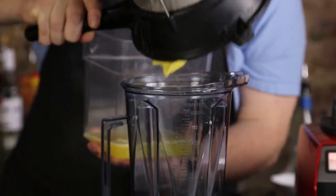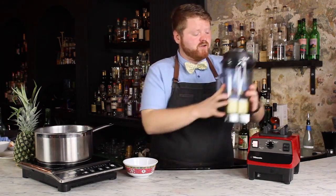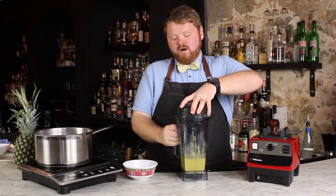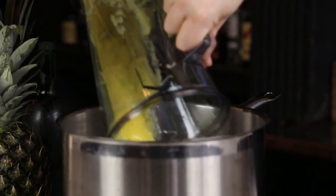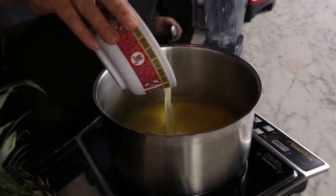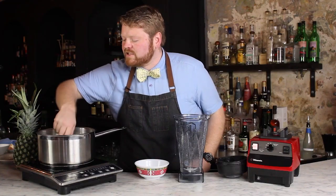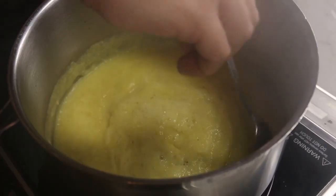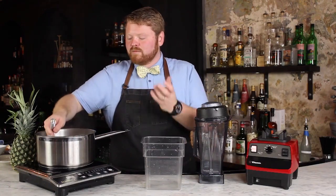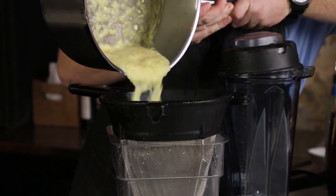Now I'm going to take that leftover pineapple pulp, put it in here, and add a little bit of water as well. I'll pulse it briefly to make sure everything is well incorporated. We'll add this to our pot using an induction burner set to 250 degrees. We've got our egg whites all whipped up — I'm going to add them into our pulp. Using a spoon, start stirring it all around to spread out that egg white, because what I want is for the egg white proteins to bind to all of the particulate. When it all becomes a uniform color and consistency, then you know you're there, and we'll strain off that particulate.